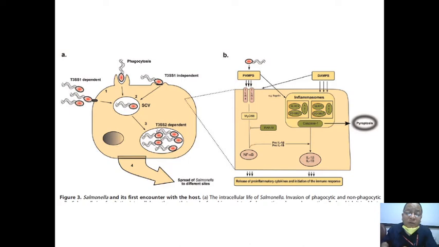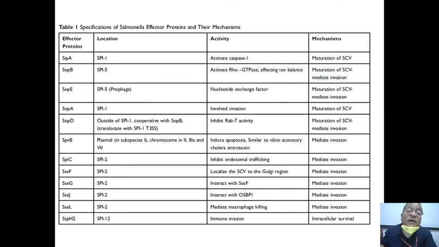So coming back to the virulence factors, just to give an example, the Salmonella pathogenicity islands, I told you there are 21 of them, but the majority of the factor molecules that are inserted inside the epithelial cell or monocyte macrophages are carried in Salmonella pathogenicity islands 1 to 7. So what do they do?